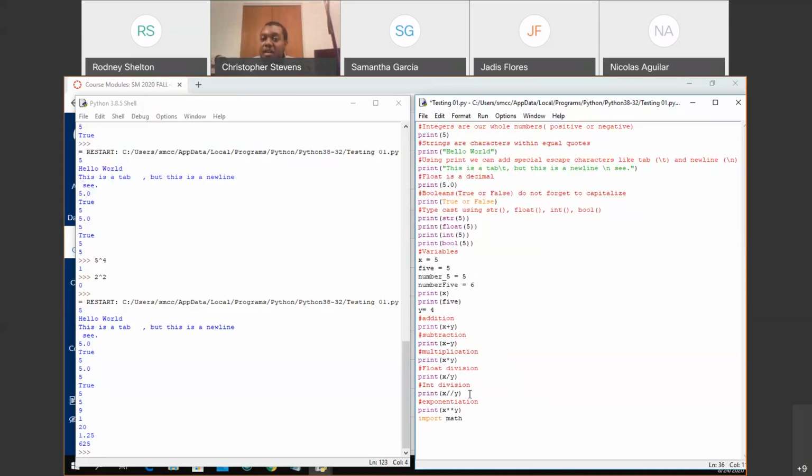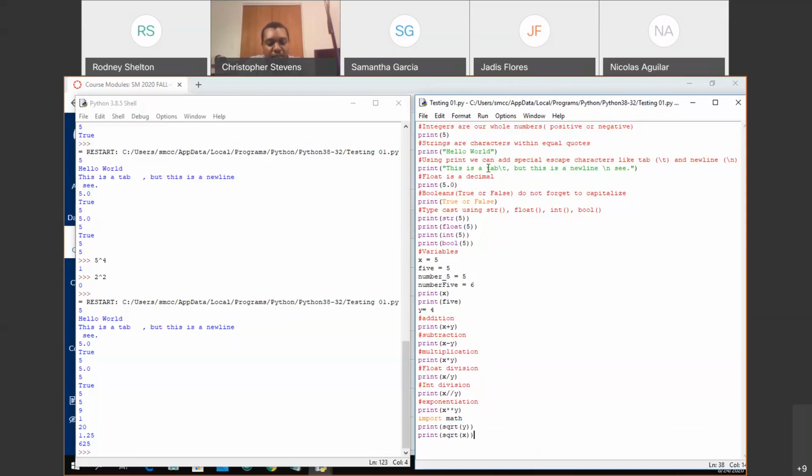I can be more specific if I want and say I only want to look at the square root, and we'll look at the power one as well. We already have exponentiation using the two asterisks, but there's a power function as well. I could tell it to specifically just do those. But instead I'm going to go ahead and use it. So I'm going to have it print math dot, or actually I don't have to do that now. I can do sqrt. And then I'll just do y, and print sqrt for x.